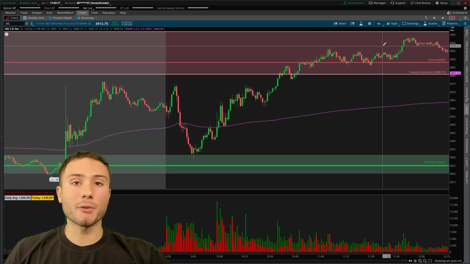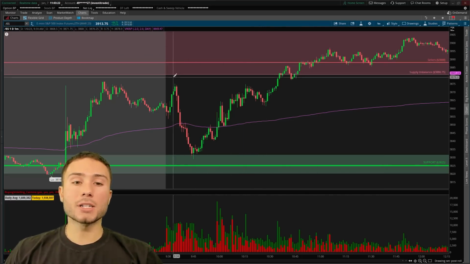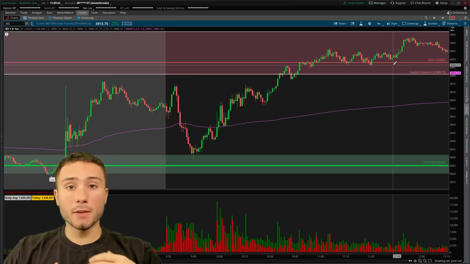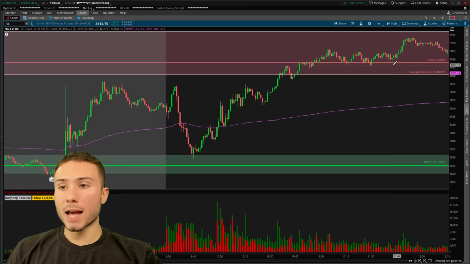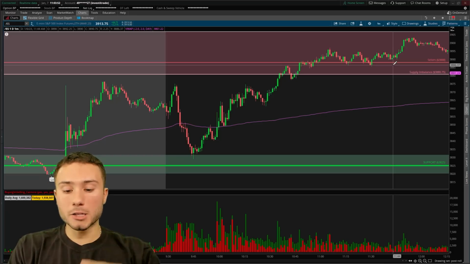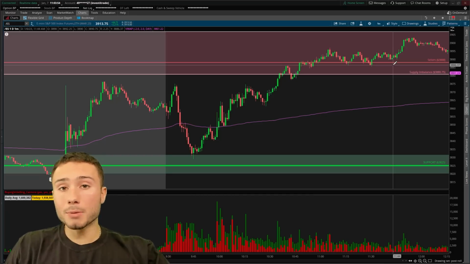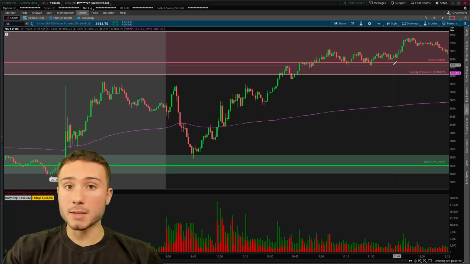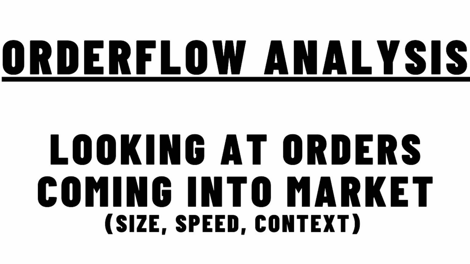The market is structured the same way. The only thing that is different now is computer technology, algorithms, and a bunch of retail traders understanding candlestick charts, but not so much of an understanding of the actual auction and how orders move the market, not the candles themselves. With this in mind, specifically for myself, I would say 90% of the trades that I take are on the S&P 500 and the NASDAQ. Whether you trade futures, whether you trade SPY, SPX options, QQQ options, it doesn't really matter. The market is very, very liquid. And when you're trading a liquid name, such as the S&P or the NASDAQ, understanding order flow is vital, especially if you are a short-term scalper.